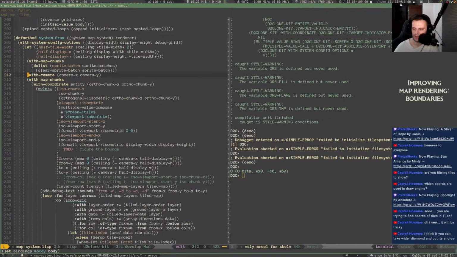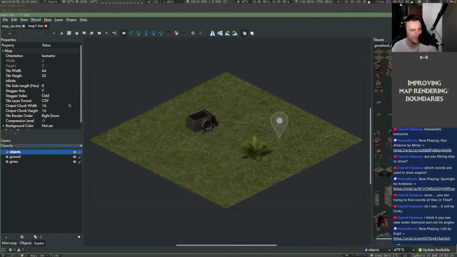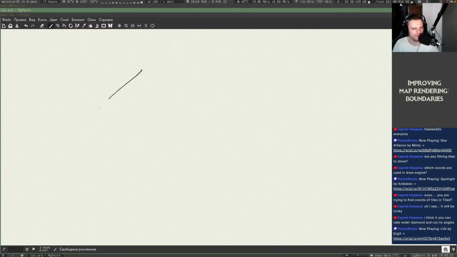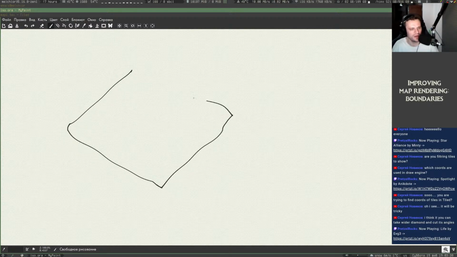I think if you take a wider diamond and cut its angles, it would do the trick, but I would be doing some extra work, and I'm all about performance here. So I actually want to know the bounds of this rectangle, not a bigger diamond. Technically I can take this big diamond which is the map chunk, and then I have the screen which is smaller.